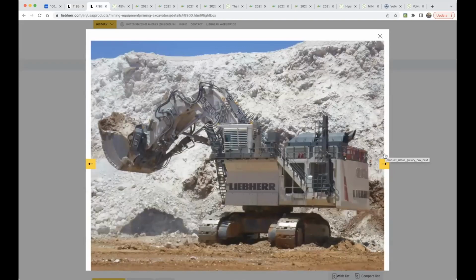These are all, even the diesel ones like that, what you're looking at there, that R series. Yeah, what is this? That's an excavator. That's like a big excavator. I don't know if you can tell. But this is a diesel electric hybrid. Is that what you said? This is what I'm getting at.